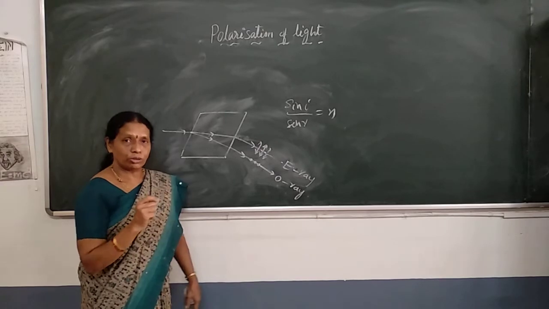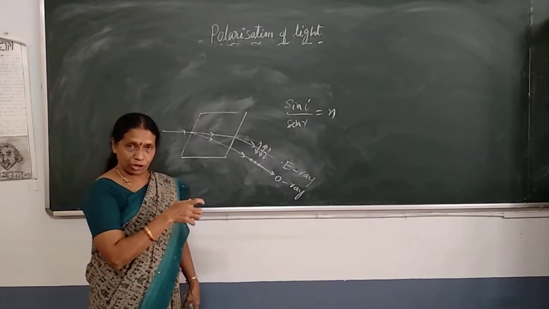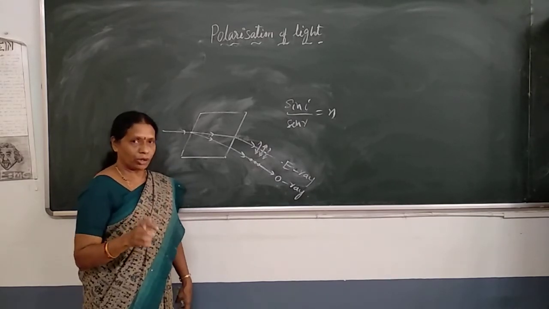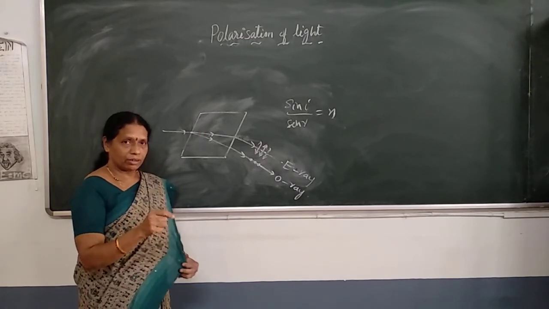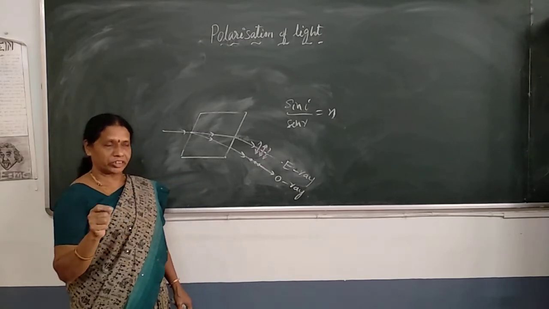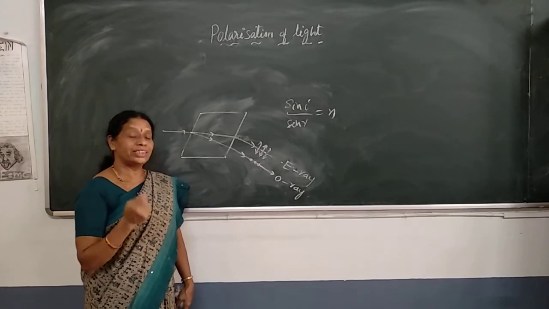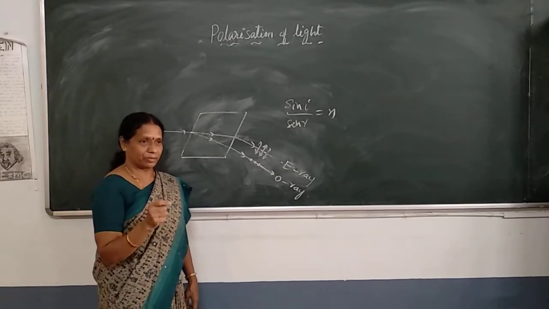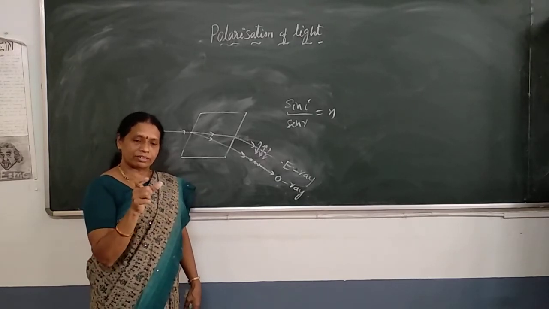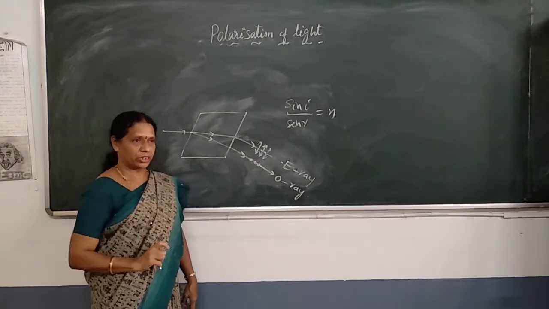In the isotropic crystal, the arrangement of the molecules or atoms is periodic. So they do not exhibit double refraction, because the incident light vector has the same properties in all directions. So no double refraction. Examples: glass and water. Sorry, these are isotropic crystals, and they do not exhibit double refraction. And all crystals which are perfectly cubical in shape are isotropic. They do not show double refraction.